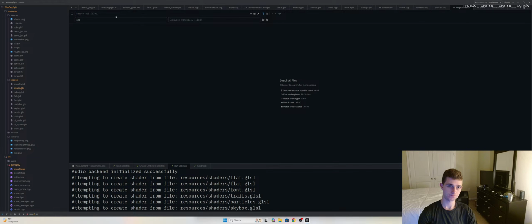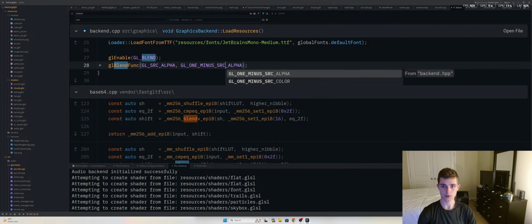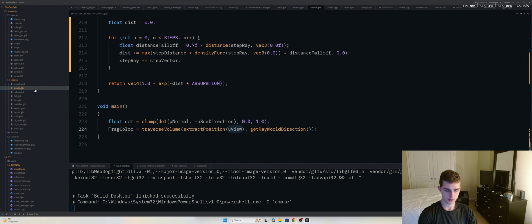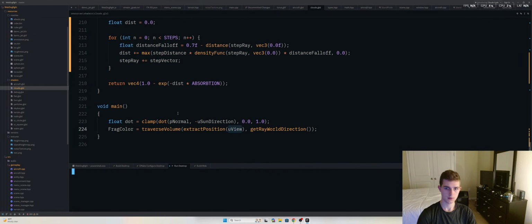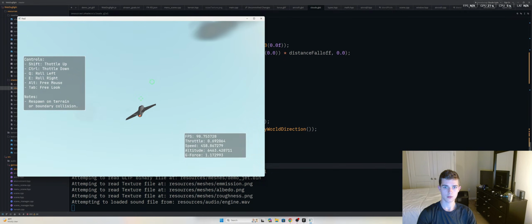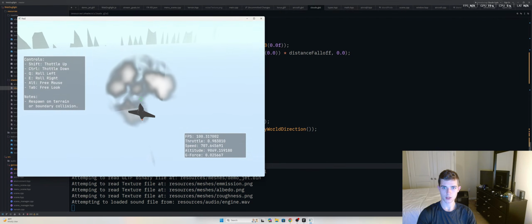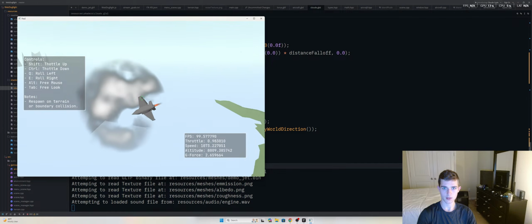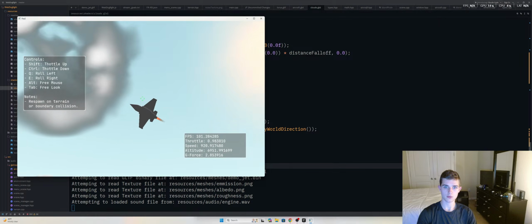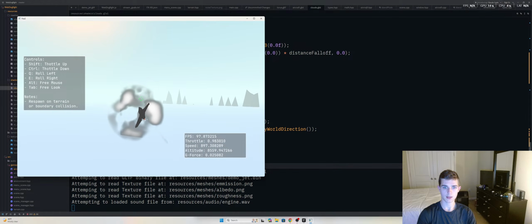Don't change that. Blend. Source alpha. Okay. That's frustrating. But it does seem to, in some sense of the word, work. I just don't like the fact that you can see the freaking corners of the square. That's what's really bothering me right now. Like, why is that the case?